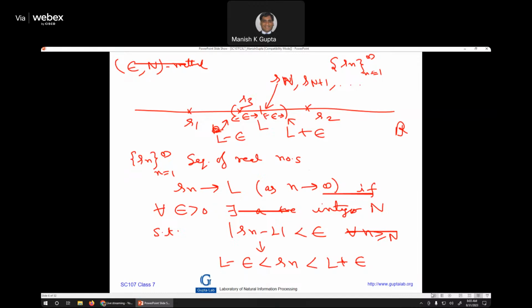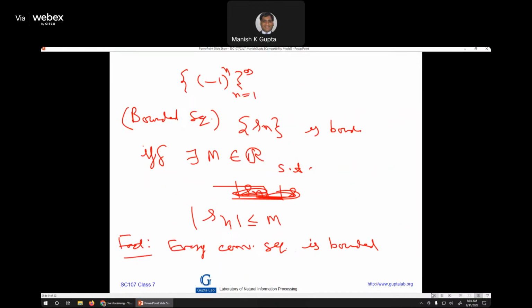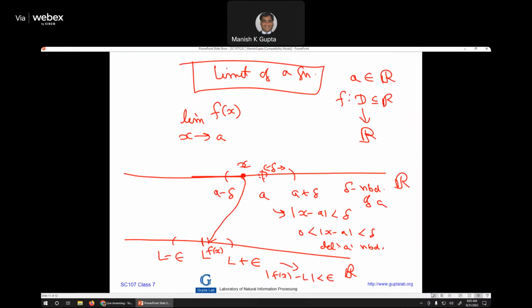And now when we move towards limit of a function, of course the function has a domain, and I think you had enough practice of finding the domain of a function, right? Okay, in your JEE exam, right? That's a very, very common problem. So the function is defined from the domain, which is a subset of R, to R. Now I have to compute the limit of f of x, as x tends towards a. A is a point on the real line.